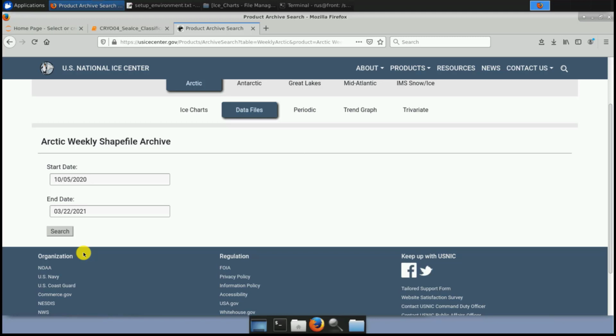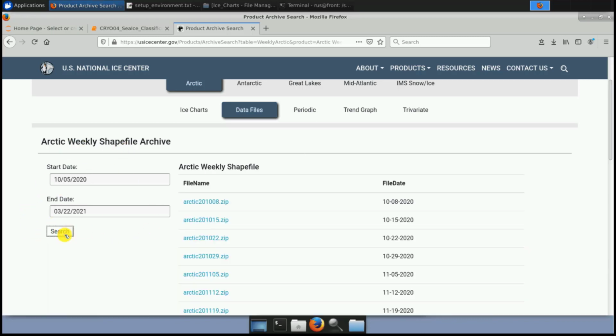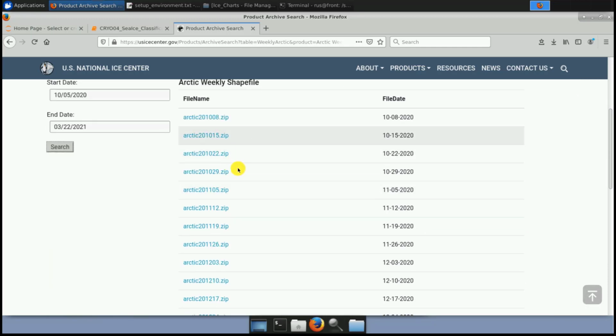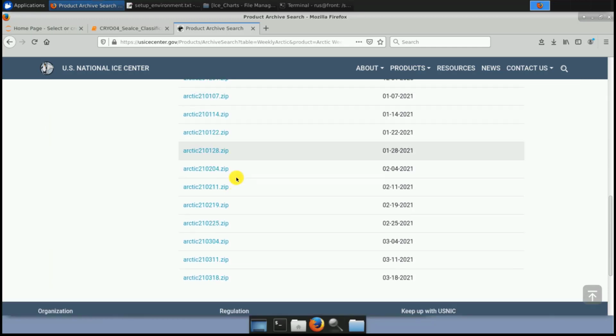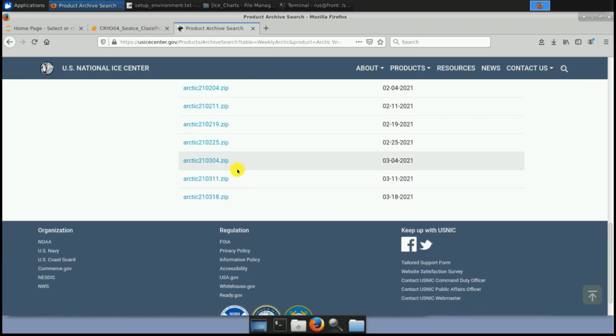It moves all the time, so it might not be exactly the same as the day of the acquisition. So when we search like this, I can just click search, and here I have all the ice charts for that corresponding period. Again, I can download all of them. I would unzip all of them, and then I would simply process them in QGIS with those 2 steps that I have mentioned. I will not go into that here.